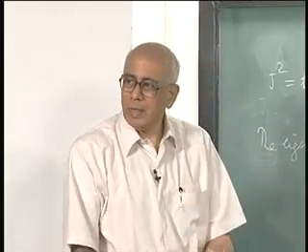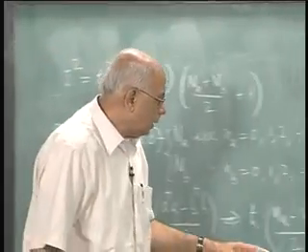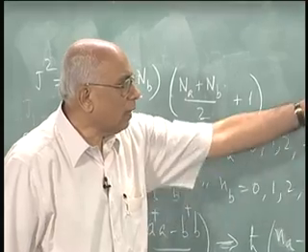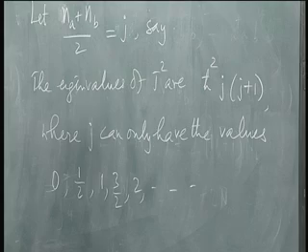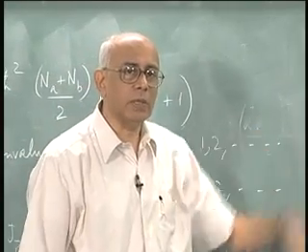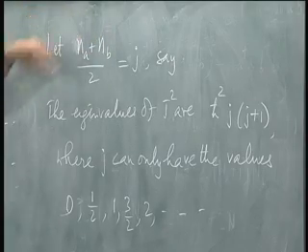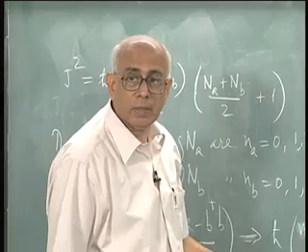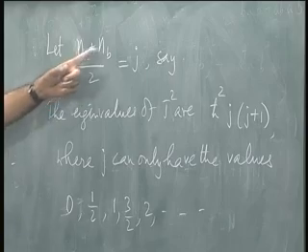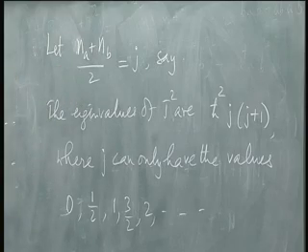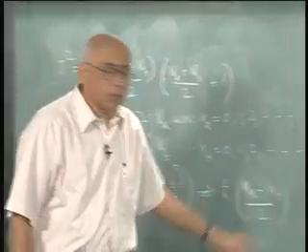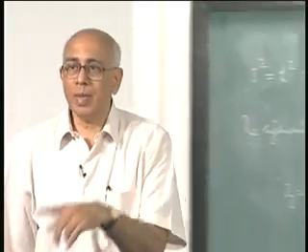So it is sort of clear, and I will explain this tomorrow in detail. It is clear that if you are given a value of (nA plus nB)/2, you can form it from nA and nB in many different ways. One of them would be to set this 0 and have this as large as possible, then this would be the largest possible here, and the other would be to set this guy 0 and have that as large as possible, and then this would be as negative as you can get. It is not hard to see that the allowed values here would run from -j to +j in steps of 1. This is how angular momentum gets quantized.